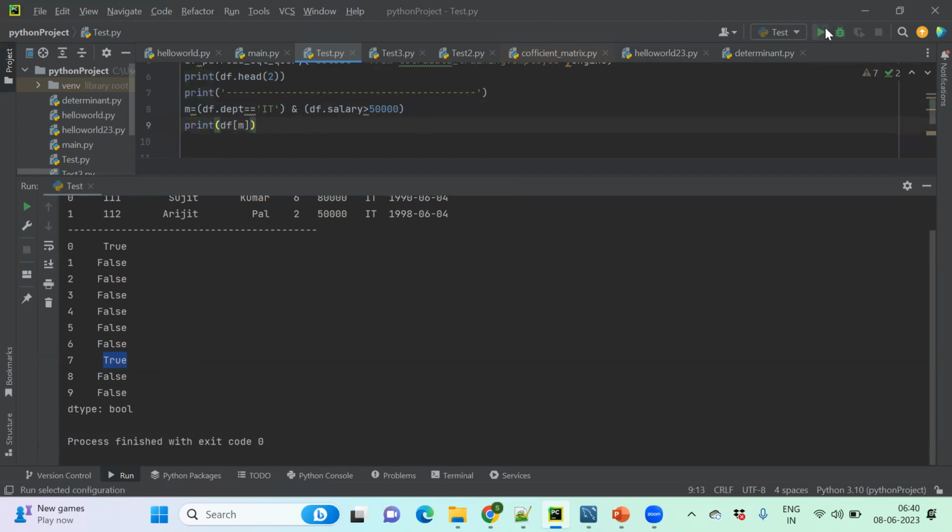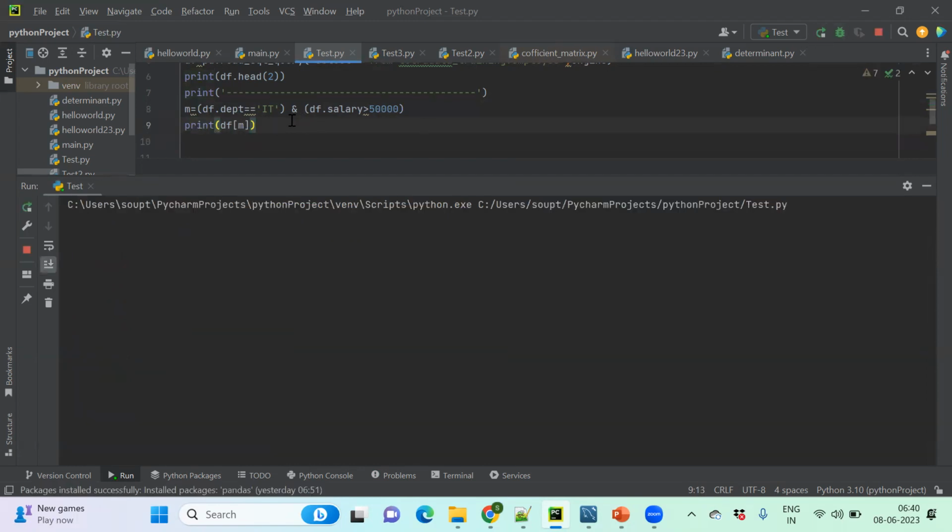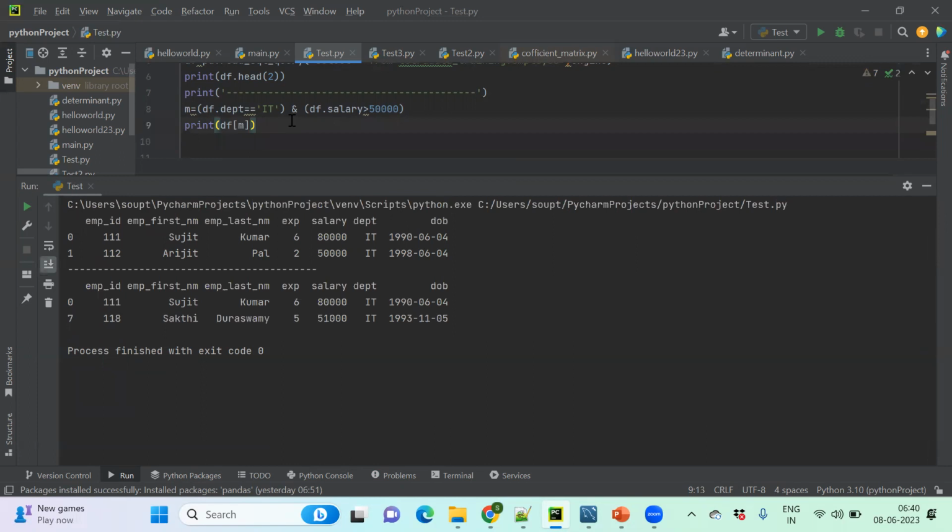Now let me show you something. If we want to slice and filter in a single statement, how do we do that? In SQL, we can select individual column names from a table where a filtering condition holds. Over here, how do we do that? We just need to use a particular thing called df.loc.